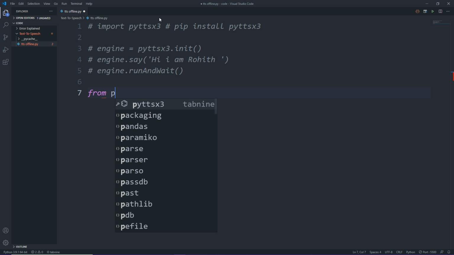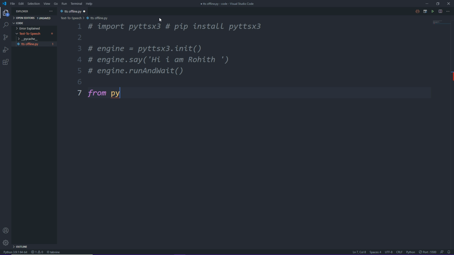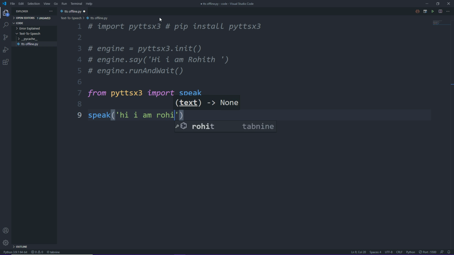Now, from pyttsx3 import speak. Write this, then write speak and place the text you need to speak: "Hi, I am Rohit." Okay, that's it. This code is enough, just 2 lines of code.